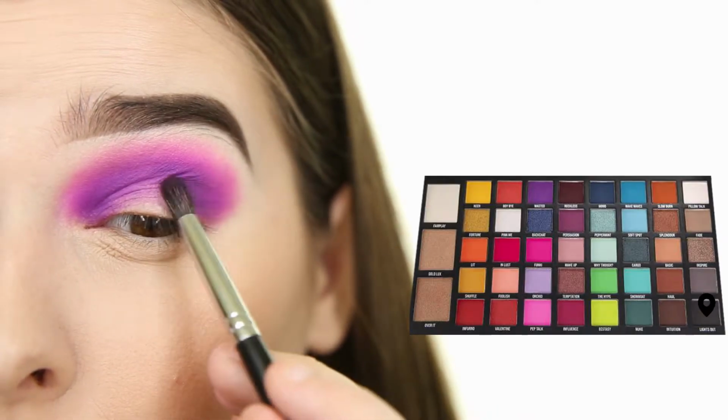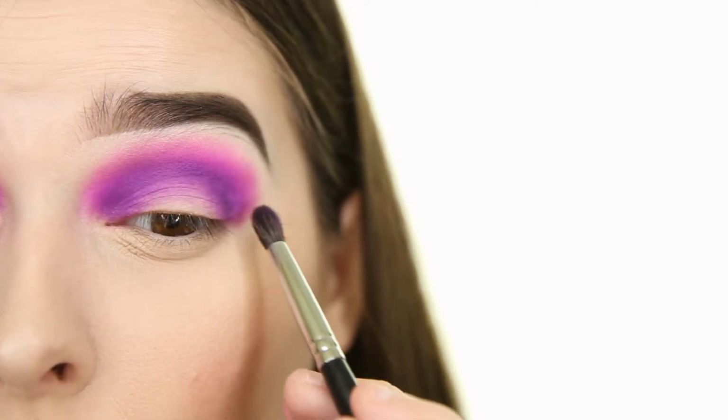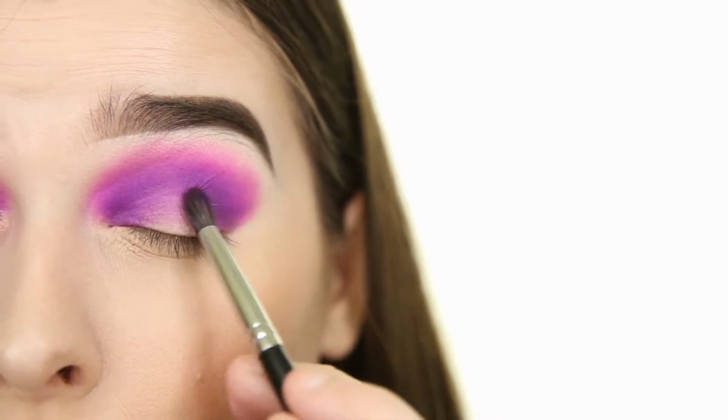Next, I'm darkening the crease by applying some black, called Lights Out, directly on top of the purple. This is simply going to tone the purple to a darker shade.